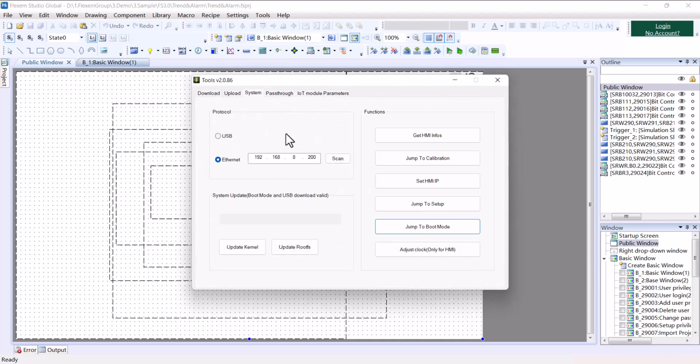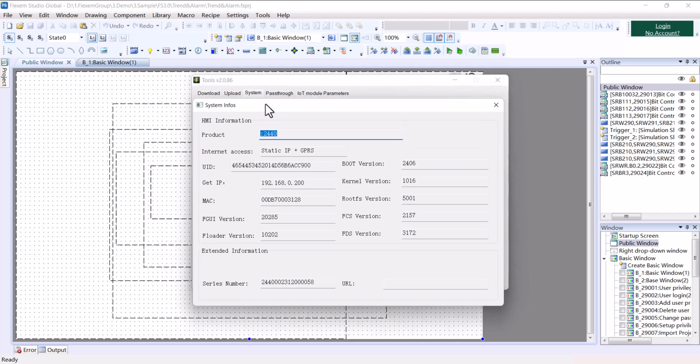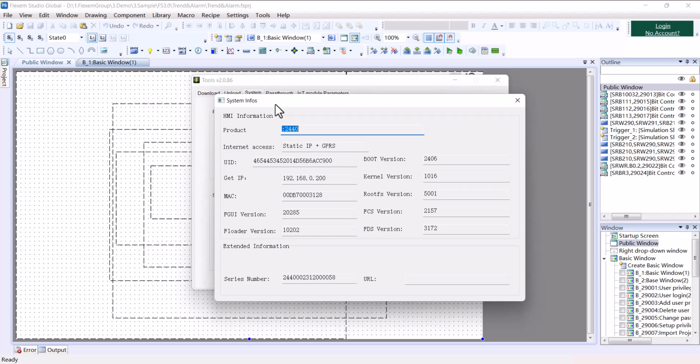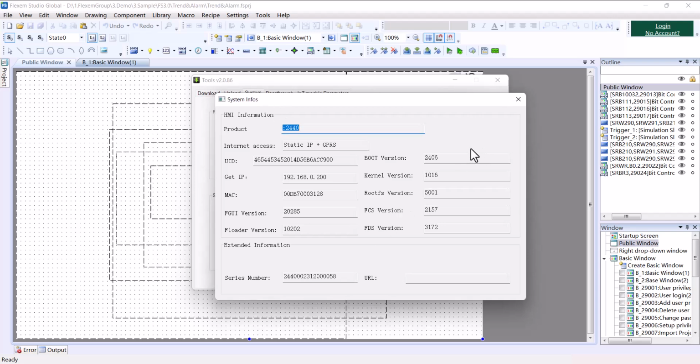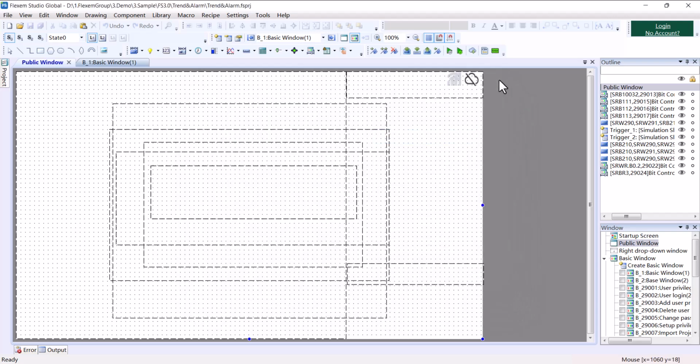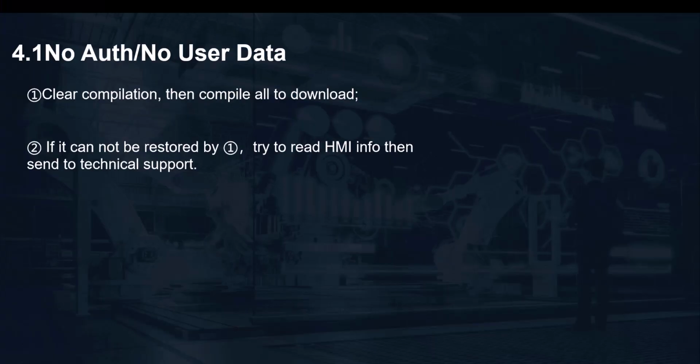There is a system interface. You can connect the HMI by USB or Ethernet. Then click on Get HMI Info. Then take a screenshot of this HMI information and send it to the technical support engineer.